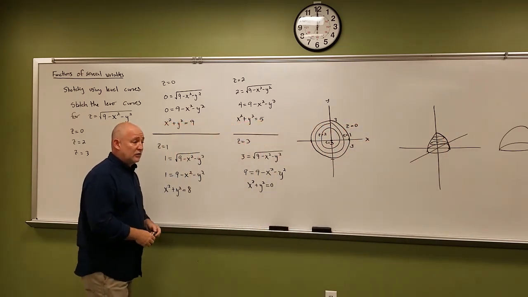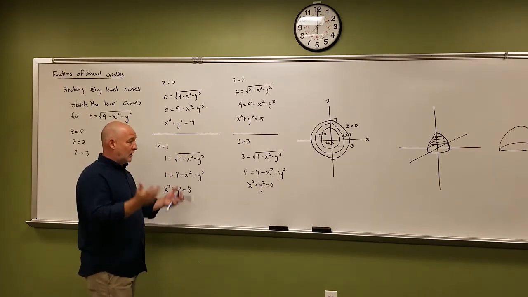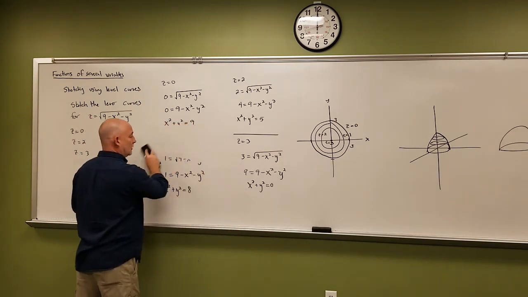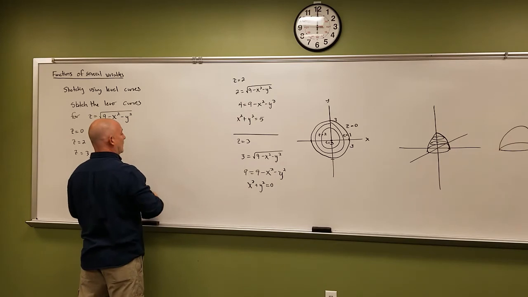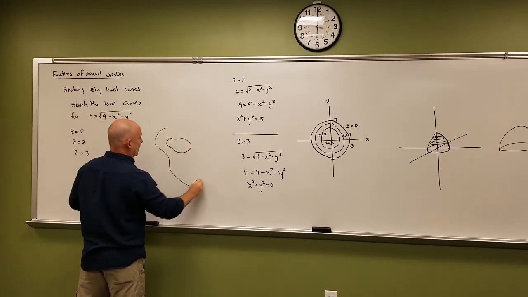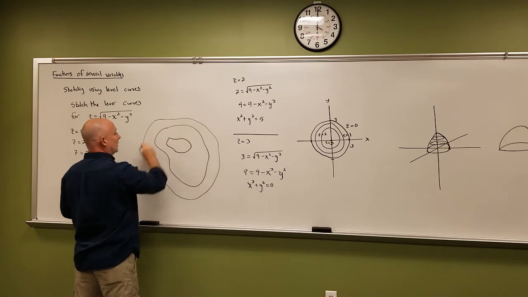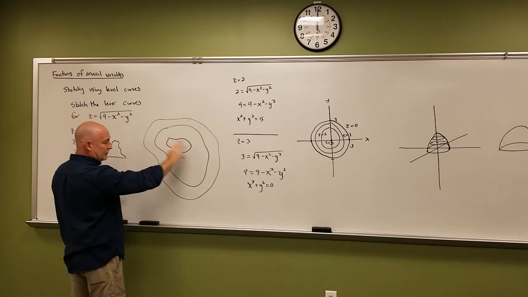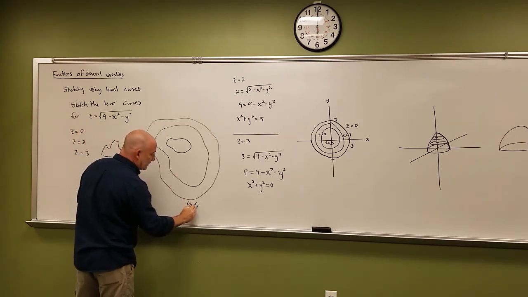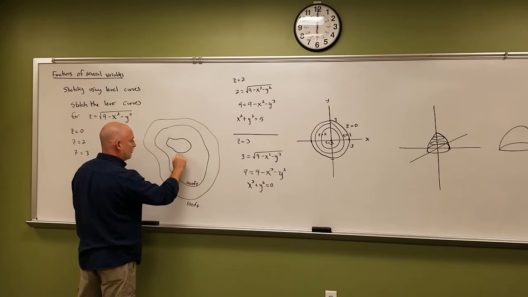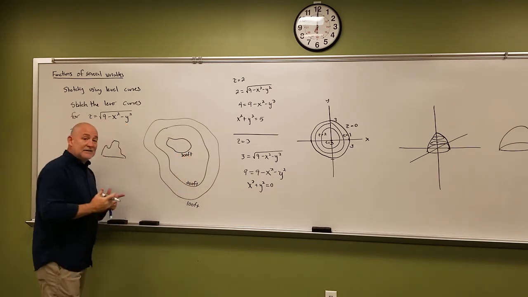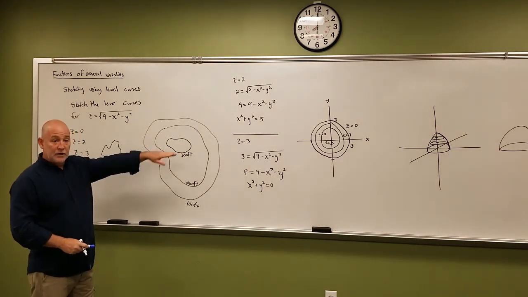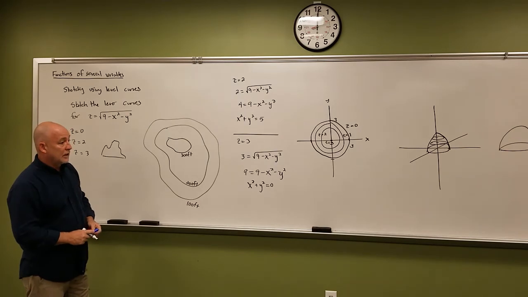Now you've actually seen this in your earth science class back 100 years ago from topographical maps. Right, you've seen maps that show elevation curves that look like this, kind of like shown cutting through a mountain, right? So you have some mountain out there, and basically they cut through it, and everywhere on this curve was at 100 feet. Everywhere on this curve, you're at 200 feet. Everywhere on this curve, you're at 300 feet. It's the exact same concept. The z direction would be up and down, and you're just slicing the entire mountain at 100 feet, and that's the shape that you would get out of it.